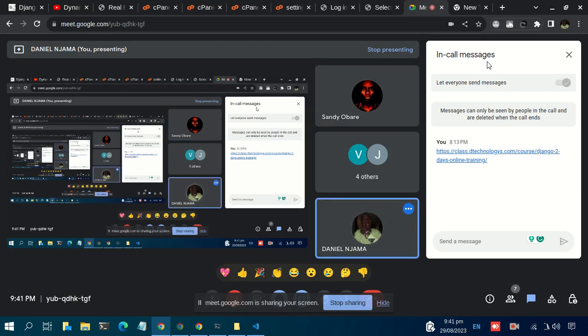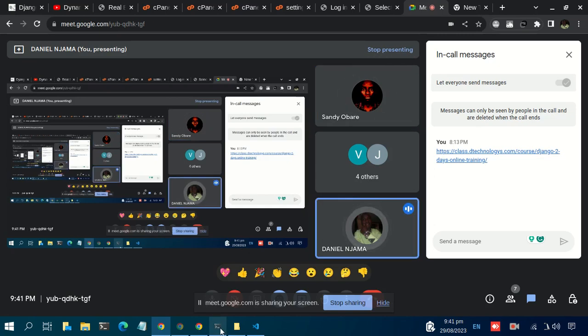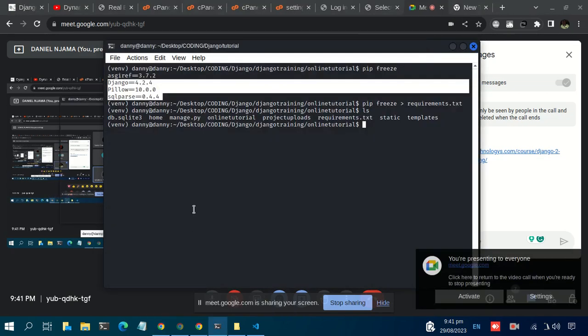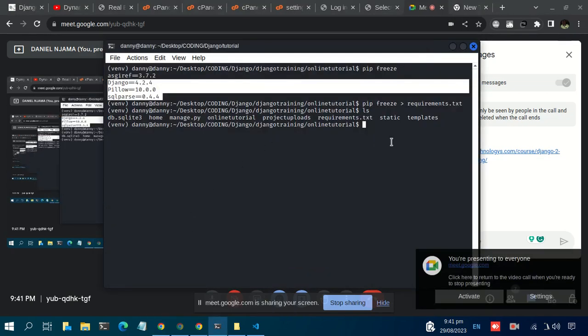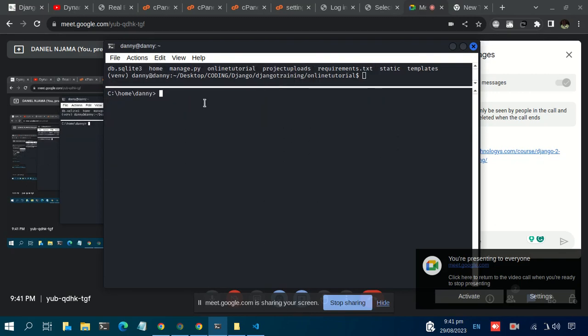Another thing, now that we are developing our websites locally, there is an option you can use to share with a colleague who wants to confirm how your project looks and works. There is something called ngrok. I'm not sure if you guys have heard of this.